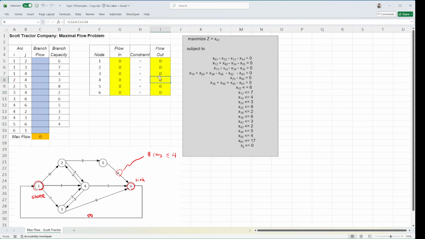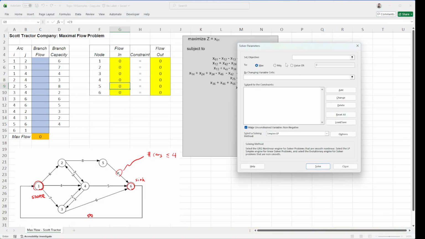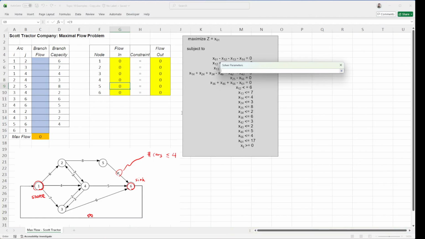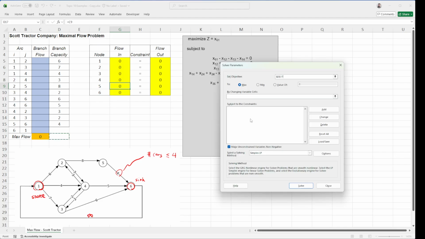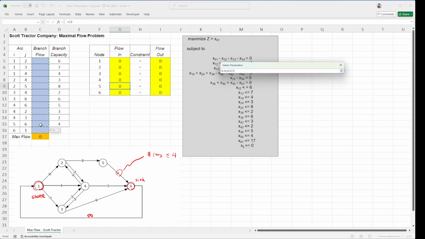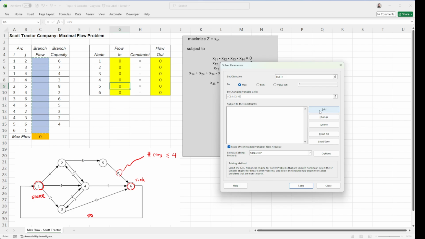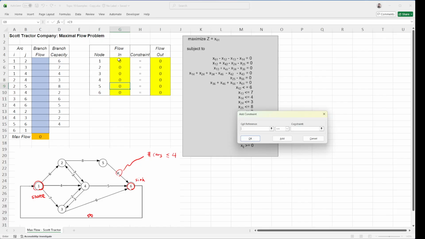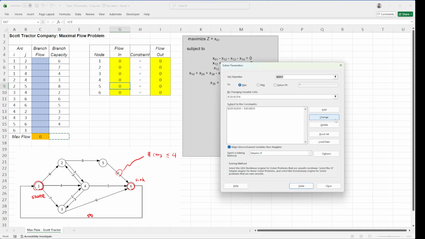Once we have the formulas ready, we can go to the data tab, click on the solver button, and the objective is the orange cell. I want to maximize the return flow. Variable cells are the blue ones. For the constraints, there are 2 types. First, the in should equal the out.